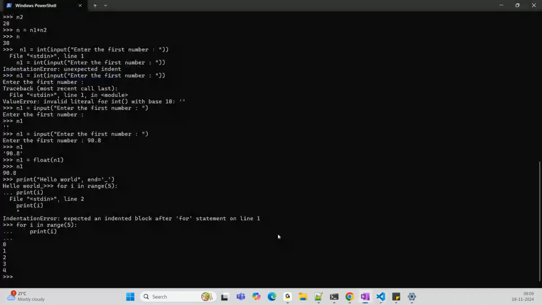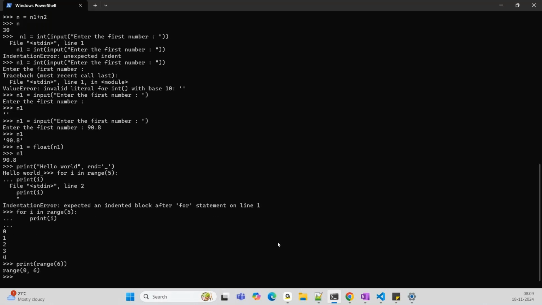Let me show that here. Print. So now when I give this, it prints the range itself. So to use it in the print, I have to give star.